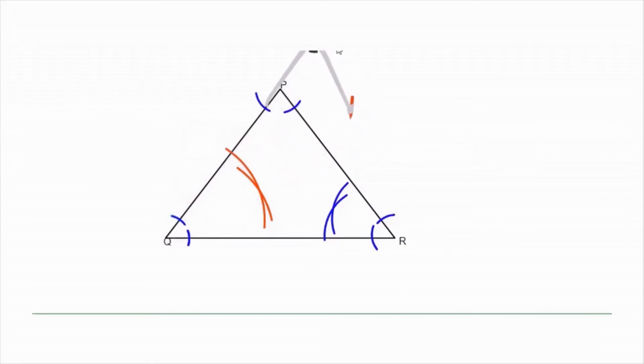Now taking to the third, I think it will be better if I make it a little smaller and rotate the compass for my convenience, changing the color for identification and rotating it conveniently. Okay, another arc here, and keep the compass here carefully and complete the arc. So we have done the formation of arcs from all the three angles.